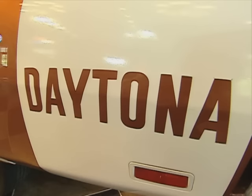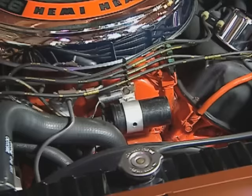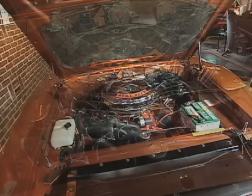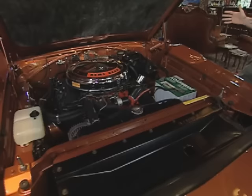We've got to look at the engine in this car - if we're going to look at an engine, it needs to be this Hemi Daytona. When it gets down to it, Dennis, this is about as close to a NASCAR race car as you could have gotten on the street - Charger Daytona body, 426 Hemi, and a four-speed. It doesn't get much better for the street. You basically put a roll cage in this thing and you were out on the race track on Sunday afternoon at 200 miles an hour.